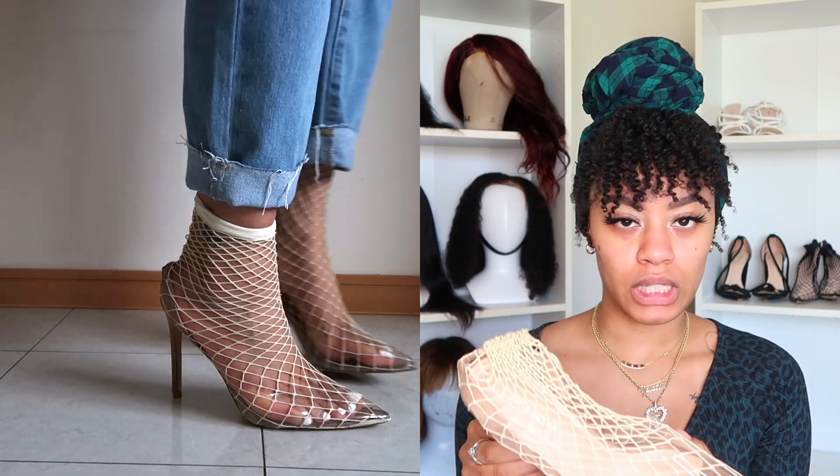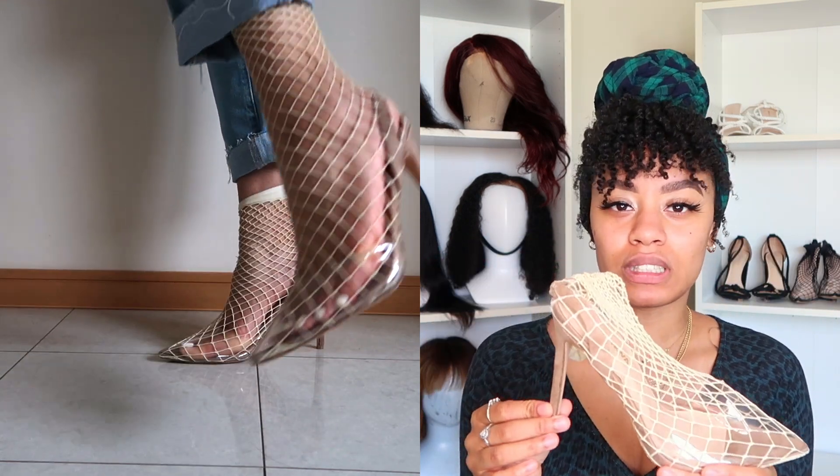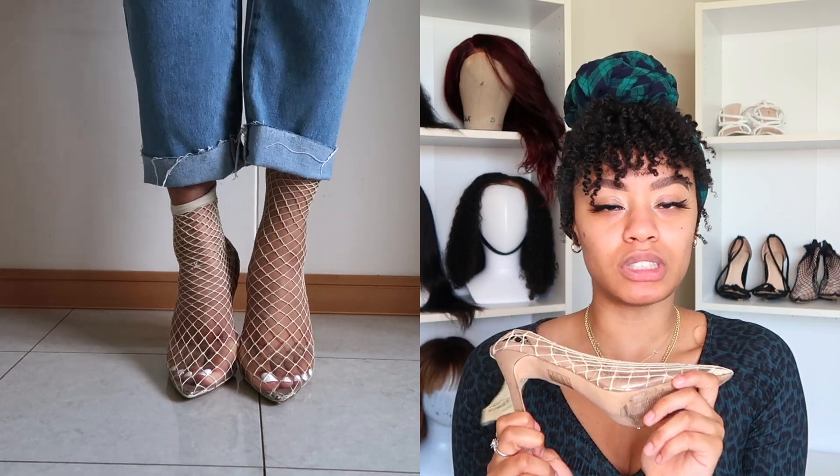Just like the black ones, these nude fishnet heels are from Fashion Nova and have basically the exact same pros and cons. I love the way they look — the nude makes them really versatile. Something about the nude ones is just so cute to me. I've worn them like two or three times. The heel is cute, it's suede material. They're kind of hard to walk in and the front gets really foggy, so you gotta pick and choose when you wear these. But highly recommend if you want to add a little pizzazz to your outfit.